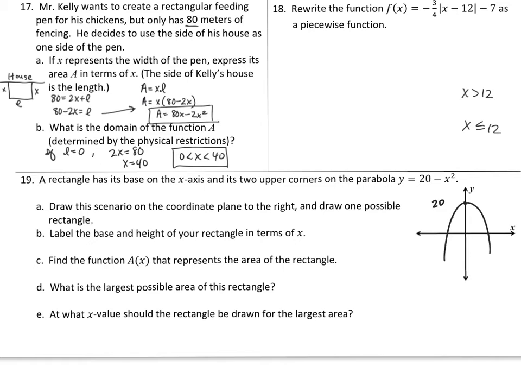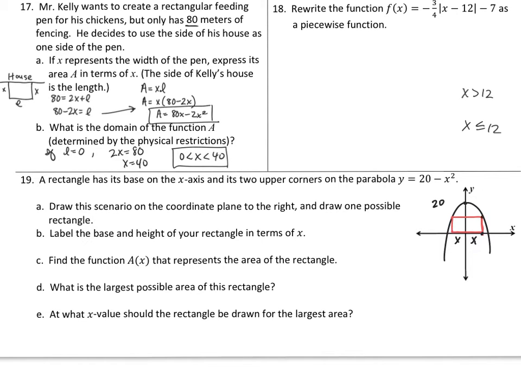Let me change the color just to make it prettier. If I draw a rectangle in here, we're going to pretend that's nice and straight. There's our rectangle. They tell us to label the base and height in terms of x. Well, I know this distance from 0 to there, that length is x, and it's x over here. So on both sides, there's a negative x and a positive x.